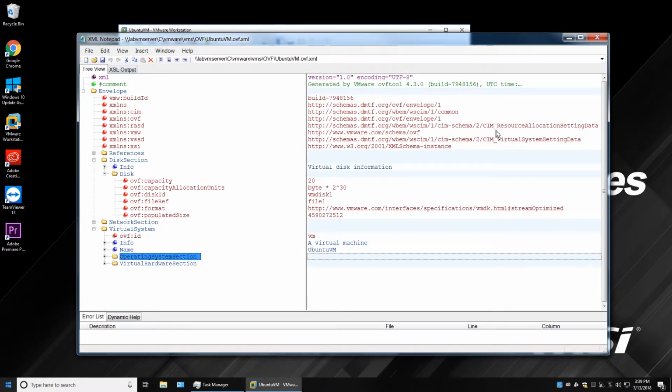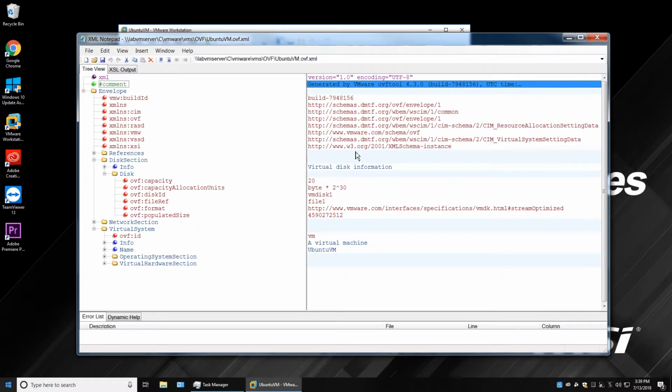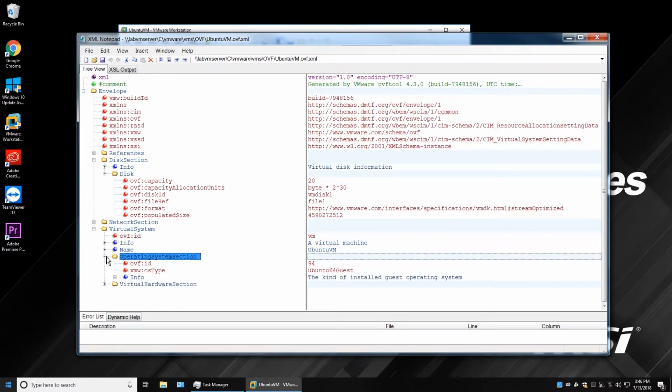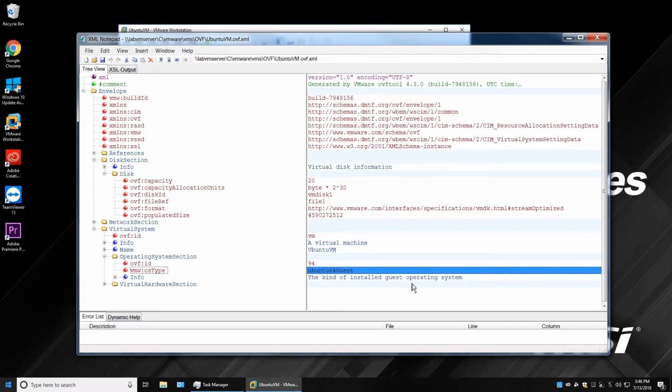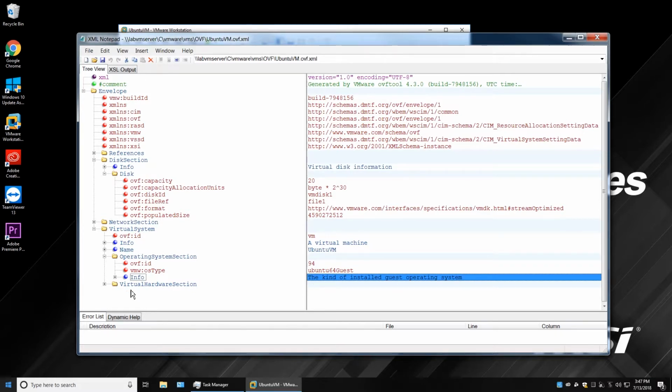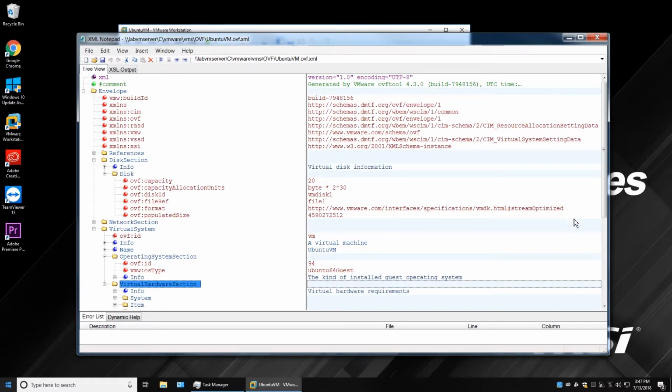And remember, this was all generated up here by VMware's OVF tool. The operating system we're using is Ubuntu 64 guest, and you can see VMware popped that in there. And the installed guest operating system, well, that's pretty informative.